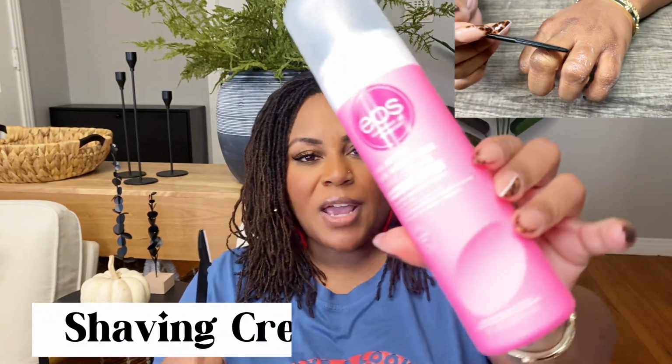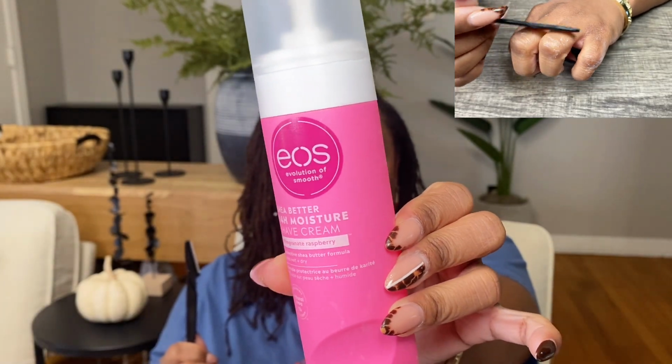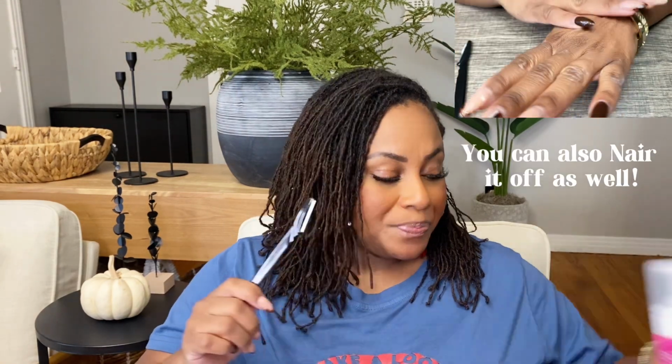So you can do two things. You can either use some kind of shaving cream, and I use this Eos shaving cream all the time, or you can simply do it with lotion, guys. You don't have to have shaving cream, but you can. And so I will use the shaving cream, put a dab on there, and then use this guy to shave it off, give it a good rinse, pat with a napkin, and you're done.